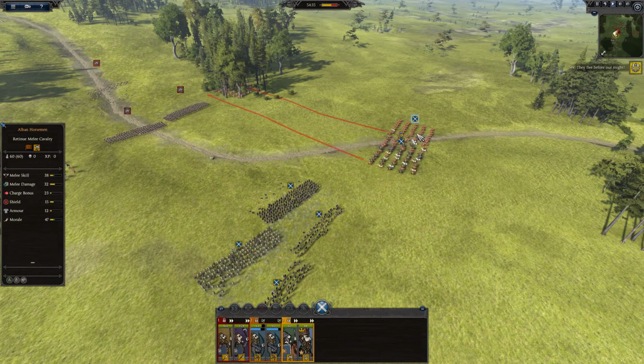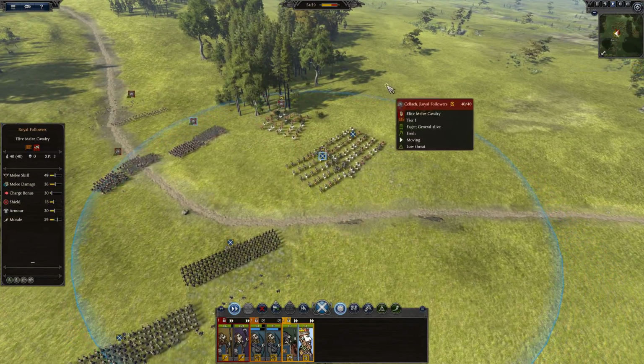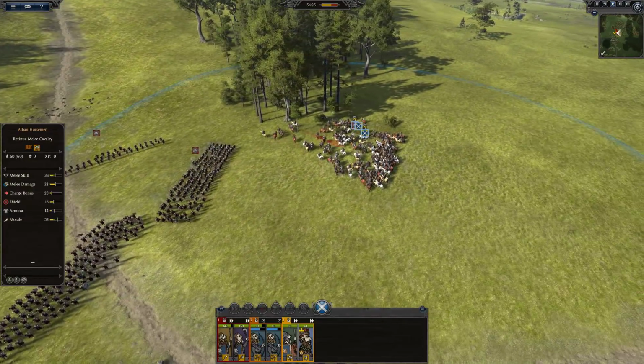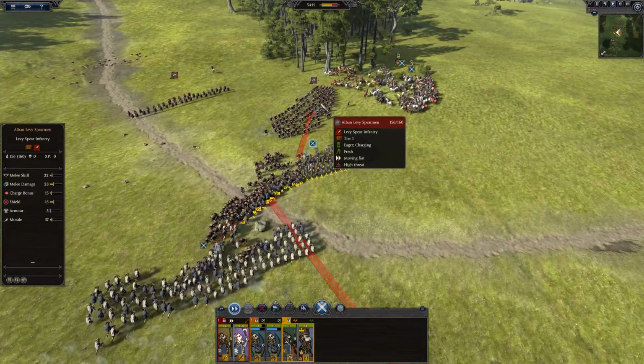Alright, we're gonna charge that general. I kinda want to think about keeping my general out of this. But let's try and kill his general because we have a cavalry advantage. And we have spear cavalry, so we should do very, very well against him. So, alright, you guys focus on those horses.